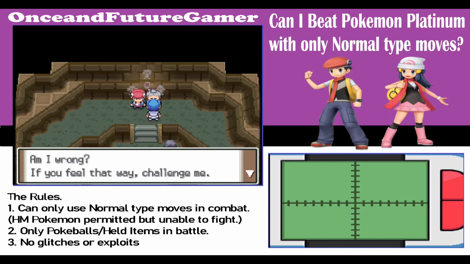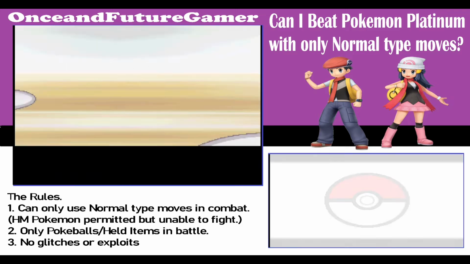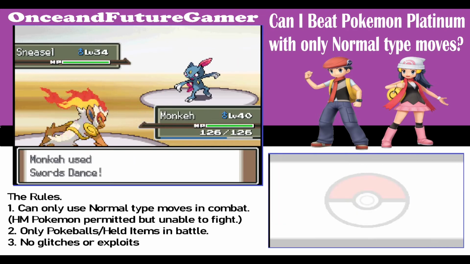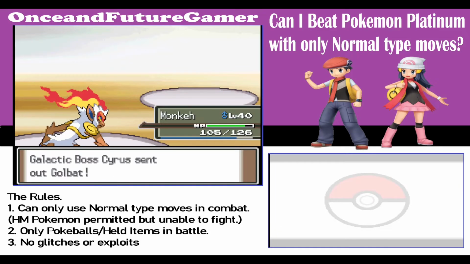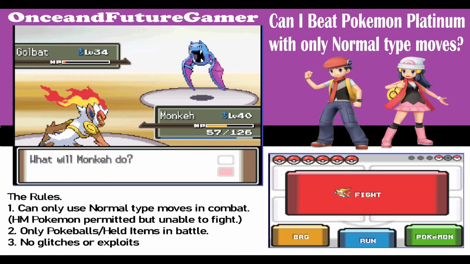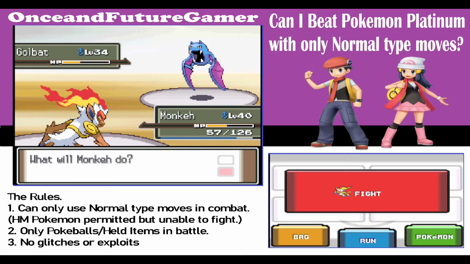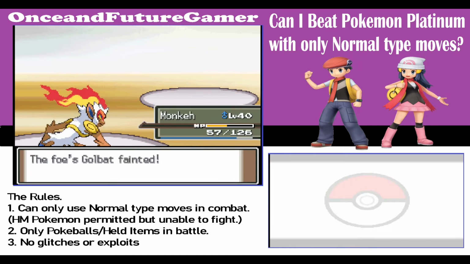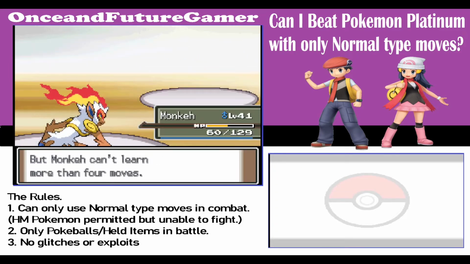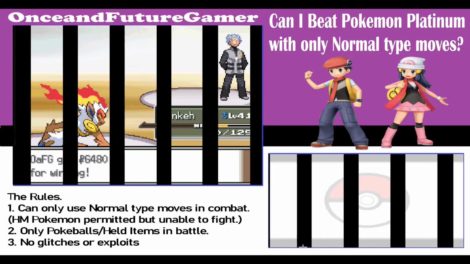Versus Cyrus, I send Monkey out. We Swords Dance versus Sneasel and take a Slash in exchange before we down it with Facade. Golbat comes out next and survives Facade before we get hit with an Air Cutter for massive damage. He heals it, but we take it out with Cut and another Facade. Murkrow is last, and despite the fact we have a type disadvantage, we down it before it can get going. That's good. We did what we needed to do. Let's head for the Steel Gym.